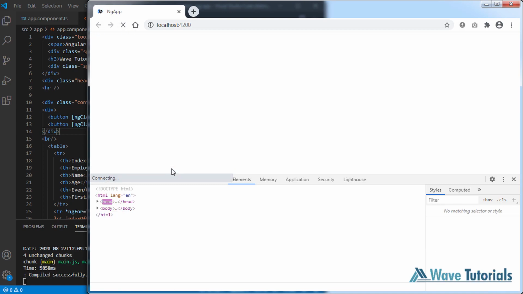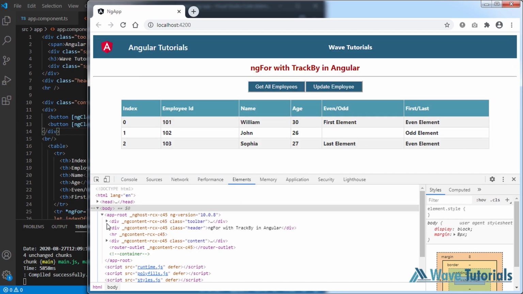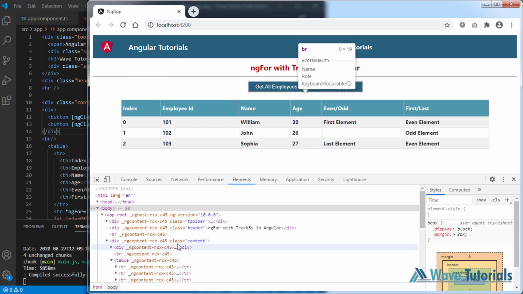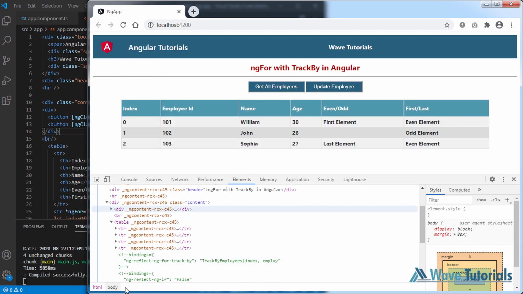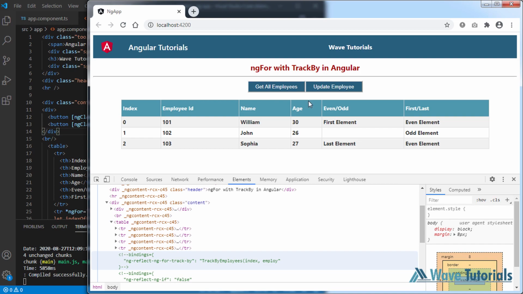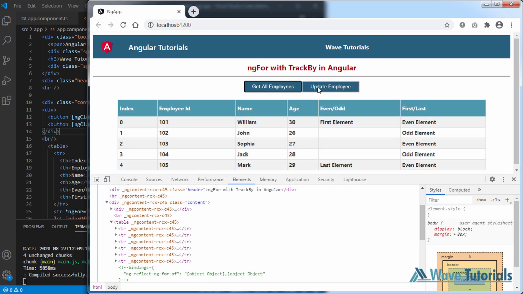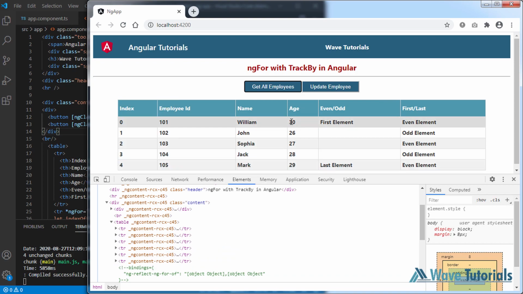So now let's reload to its default data and open the elements here in console. Let's expand the table. Now please notice that when I click on get all employee, it will highlight only 2 records here. That means only the updated or added record loaded on this grid. Now when I click on update, it will only remove this record and will update only this value in this cell instead of removing all the rows.